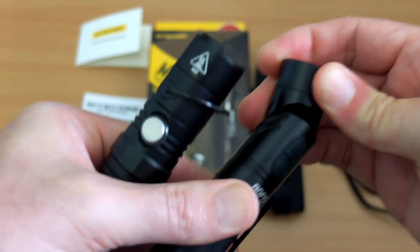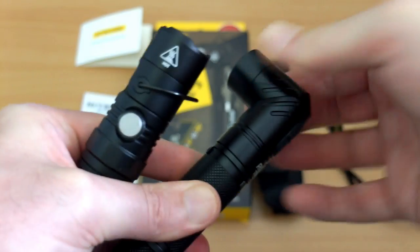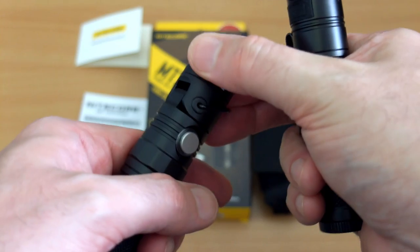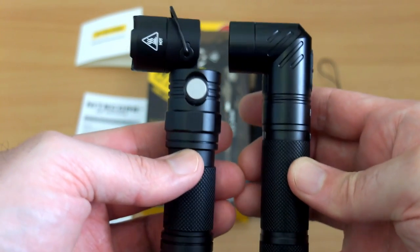Now the situation does change when you rotate the head, they're pretty much the same length. You can see the Rofus mechanism, it has a twist mechanism, which gives you the advantage that you have more angles with the Rofus, but it is quicker to change the position on the Nitecore.